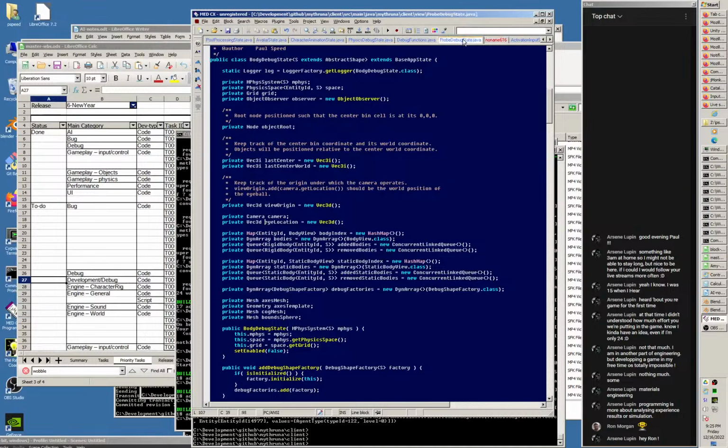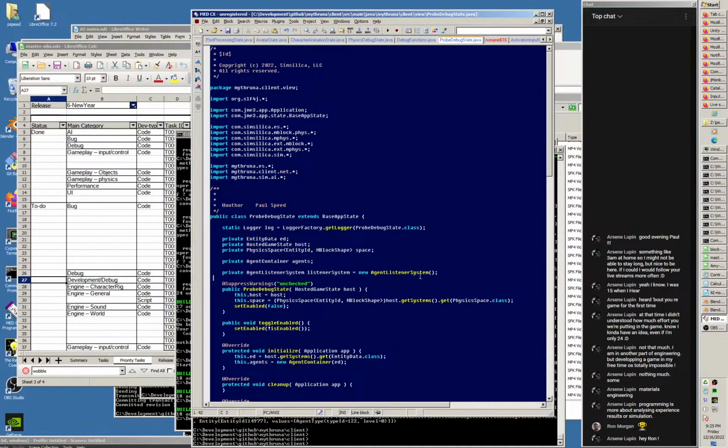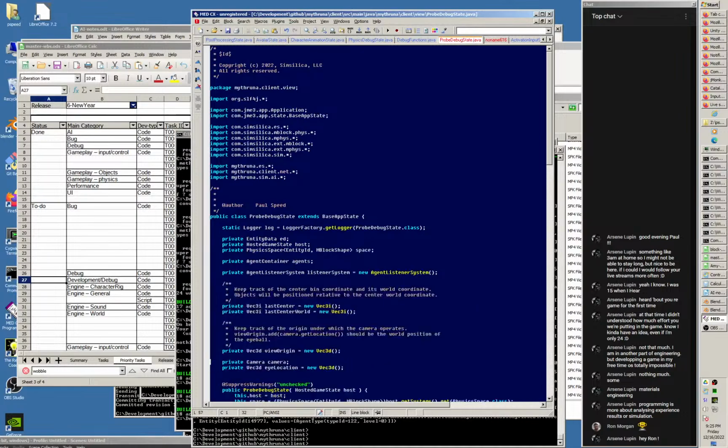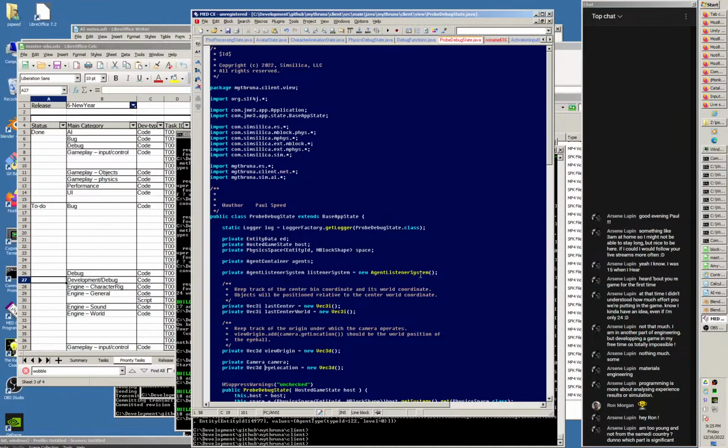But we'll prepare ourselves for wanting that. And so what that means is we're going to keep track of the center of our world. We're all sitting on a conveyor belt that moves in all directions, whereas the camera is always effectively in the center, and the world moves underneath us. This keeps track of where we are in the world, both in their grid and what the view origin is, because all of the objects will be placed relative to that view origin.